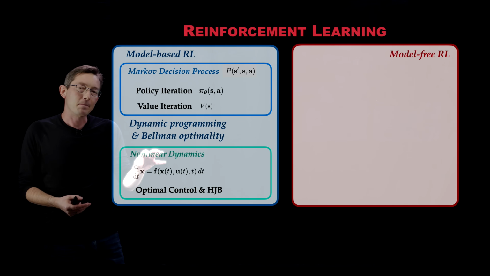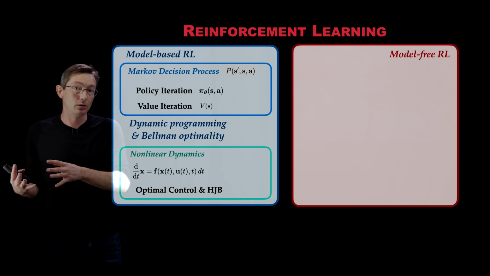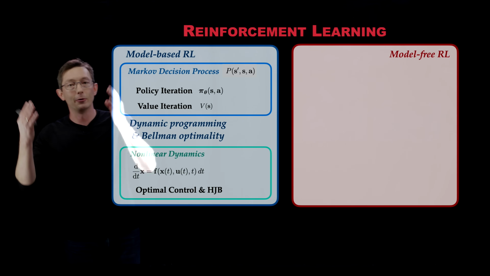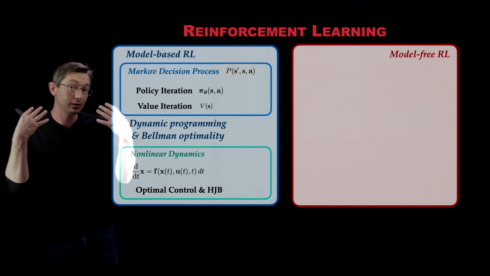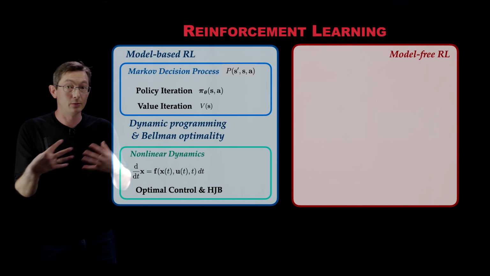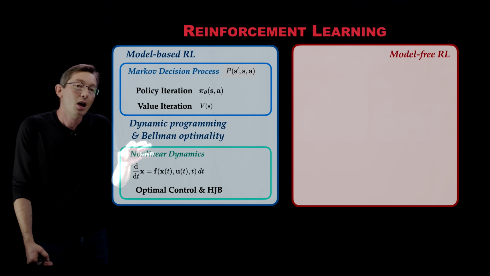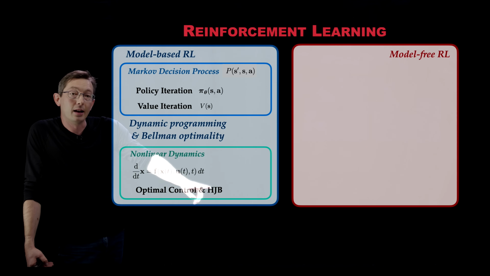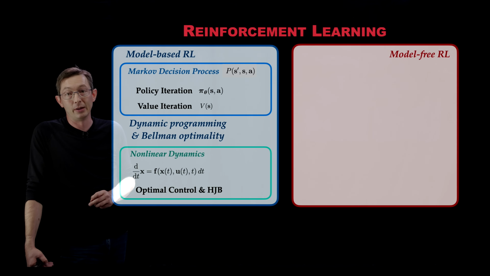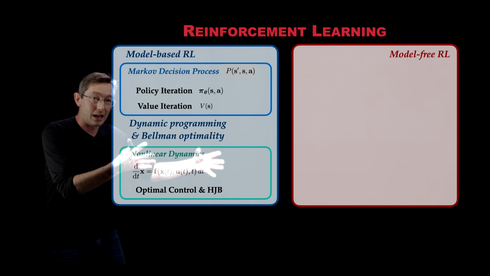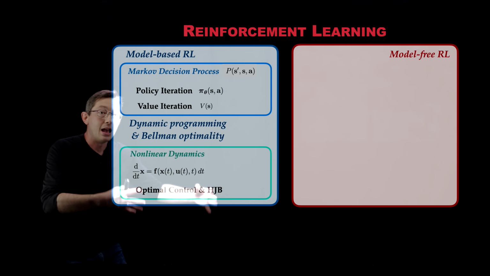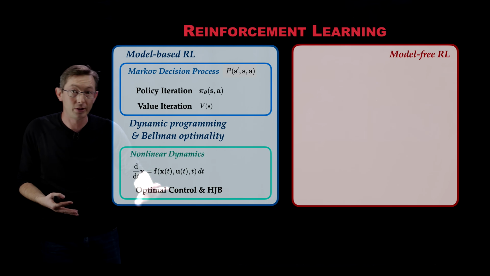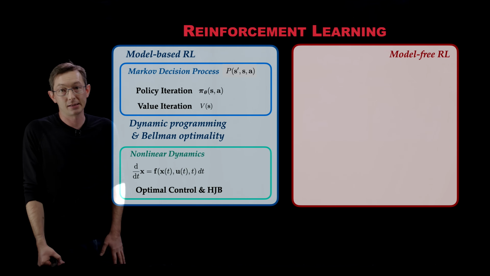And so the linear optimal control that we studied in chapter 8 of the book, so linear quadratic regulators, Kalman filters, things like that, optimal linear control problems, are special cases of this optimal nonlinear control problem with the Hamilton-Jacobi-Bellman equation. Again, this relies on Bellman optimality, and you can use dynamic programming ideas to solve optimal nonlinear control problems like this.